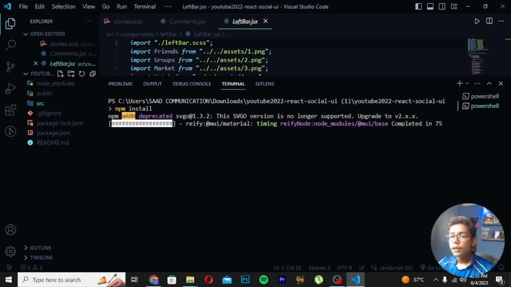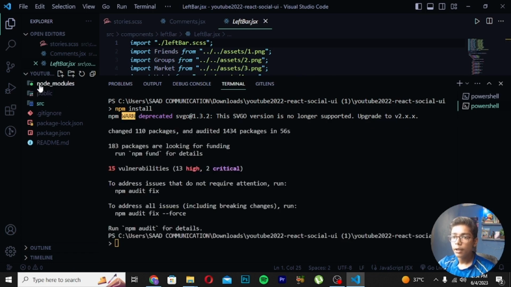We were making a mistake: we should have downloaded the node modules, which we had not done. So you also have to write this npm install command in your terminal or command prompt. From this all the node modules will be installed, and all the needed material icons and such things will be directly installed in your node modules, and you don't have to do anything for that. And directly when you write the npm start command, your application, the social media application with Node.js plus Express.js and React, will run in your default browser like Google Chrome, Opera, or any other which you are using. So you just have to wait a while. It depends on your net speed, how long it takes to download.